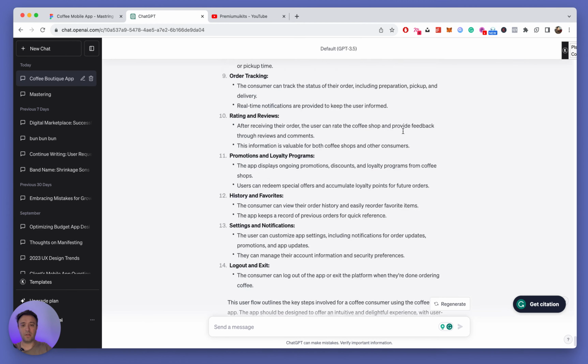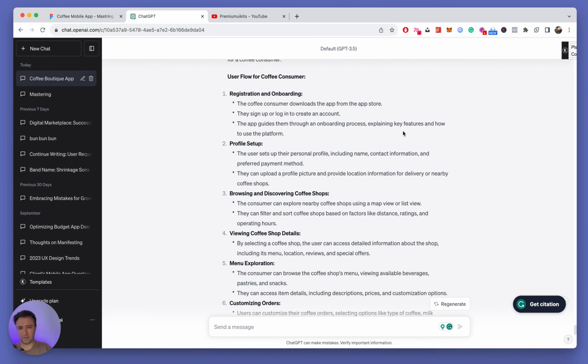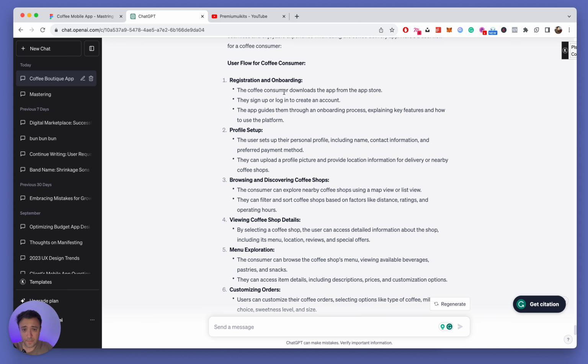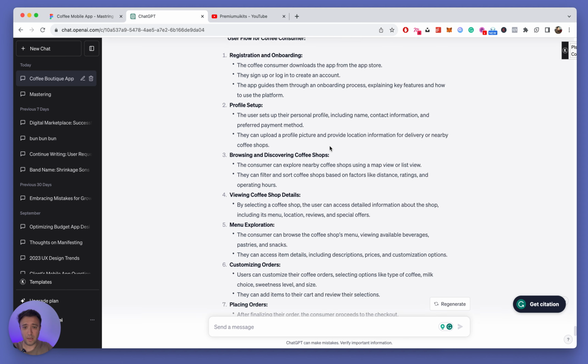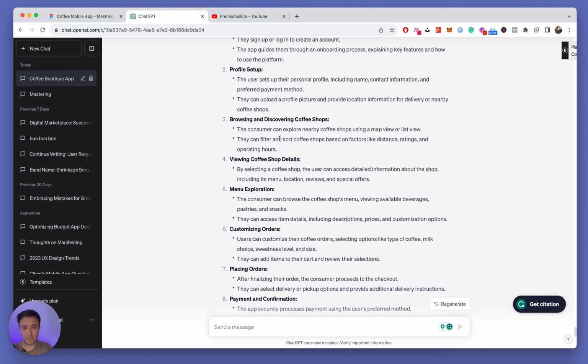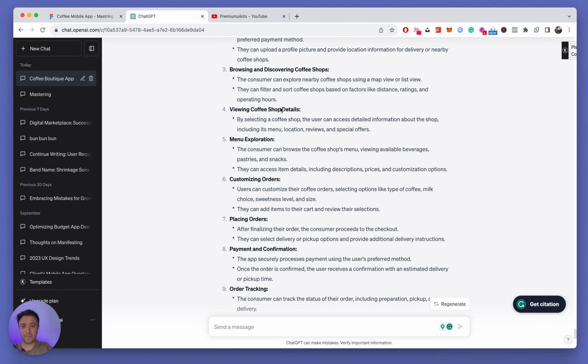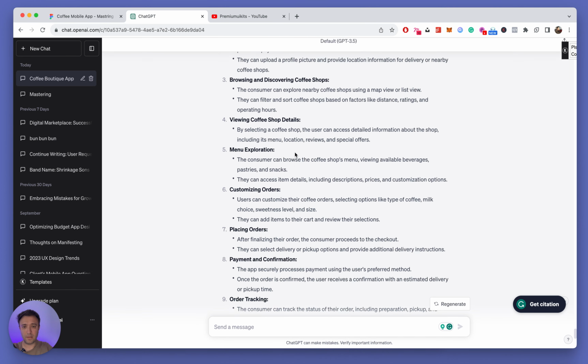And let's see if he took into consideration things like location. Let's see how they sign up. Okay, including name. They can upload a profile picture. Nearby coffee shops using a map, can filter, app notifications. In order to receive notifications, he must accept viewing coffee shop details.